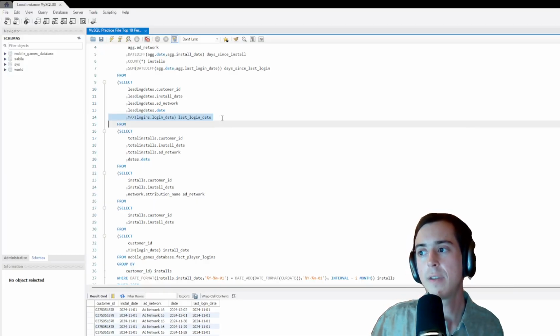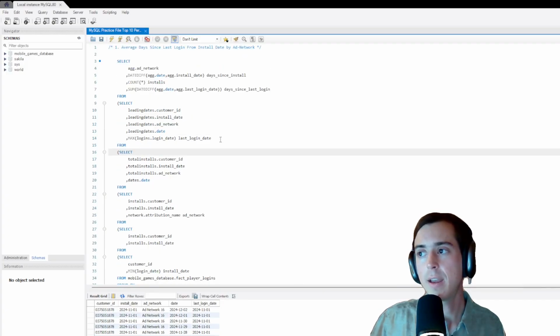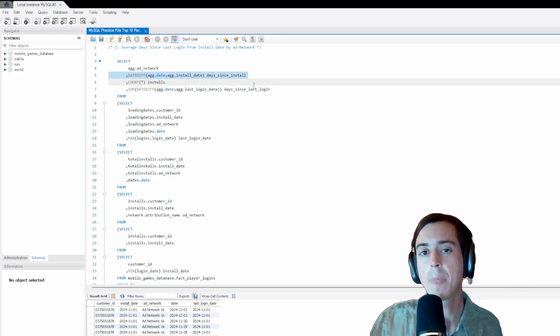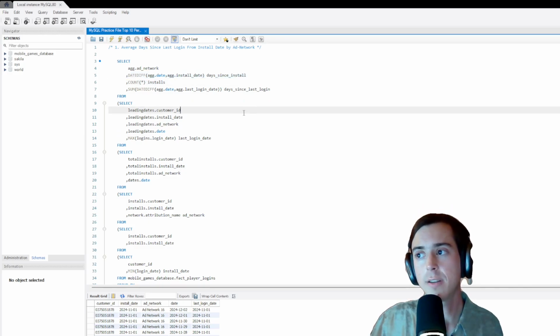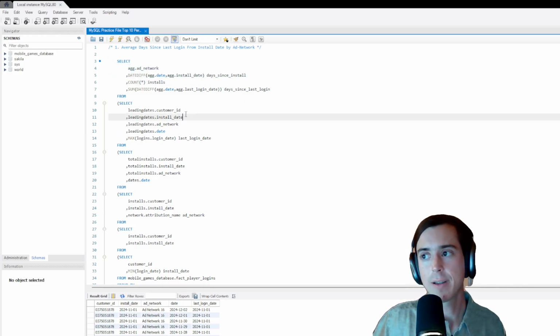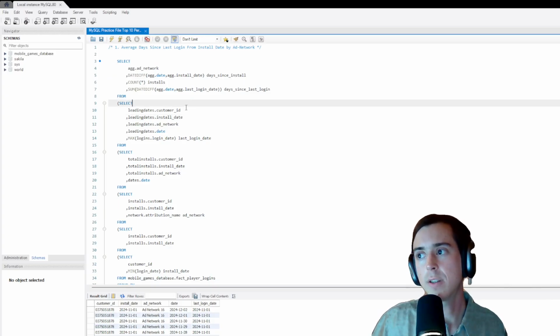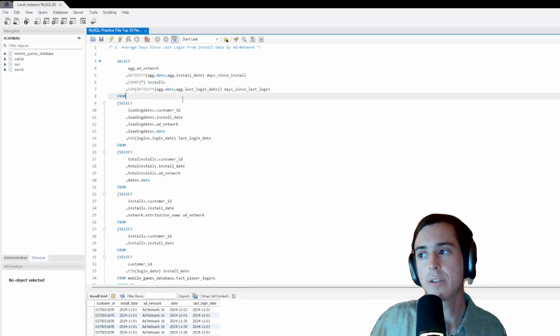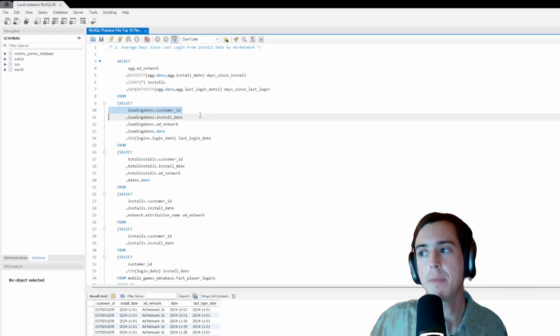So we have the last login date coming from table 2, and up here we're doing our aggregations. So we want to group everything by two dimensions, which is the ad network and the x-axis, which is days since install. We're doing a count so that we have a total number of installs, and then we're doing a summation.